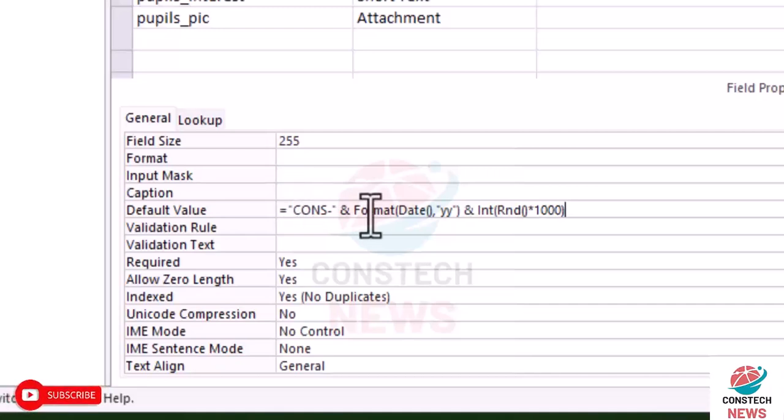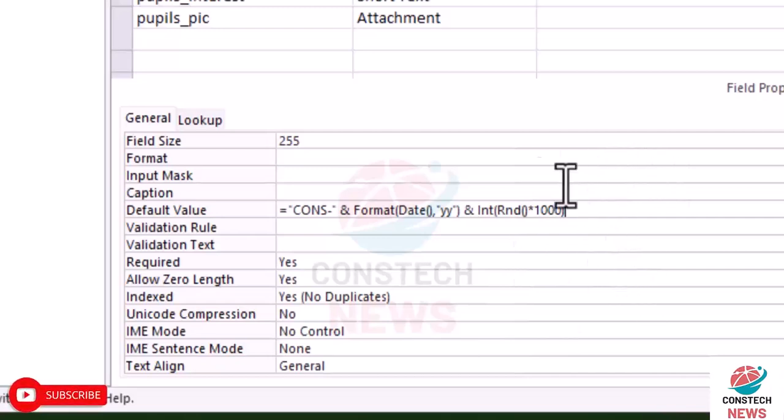We are saying that use this prefix, concatenate it with the date. The format of the date should be the year. The year should come, and then it should be an integer of random numbers. And this random numbers, multiply it by 1,000.